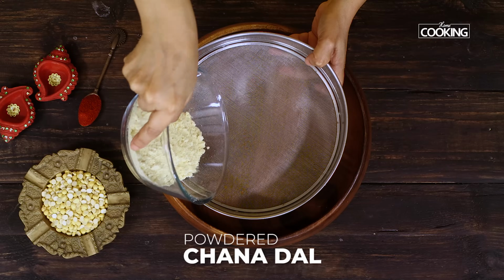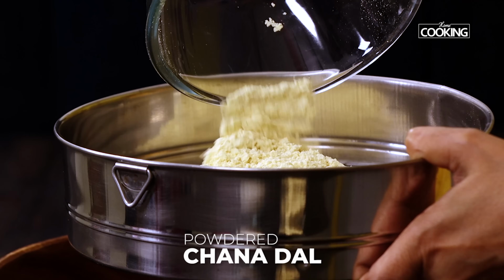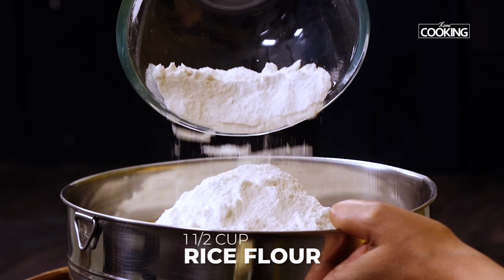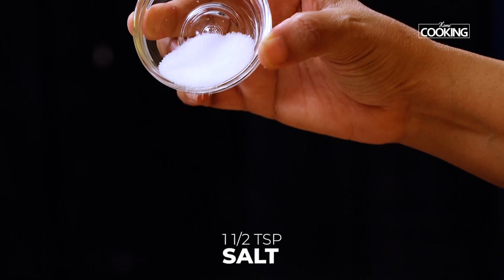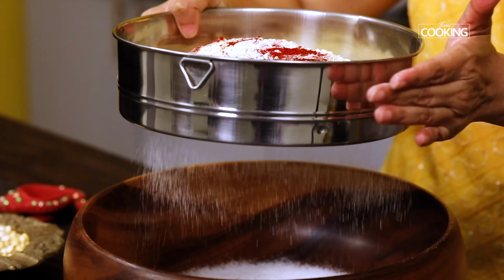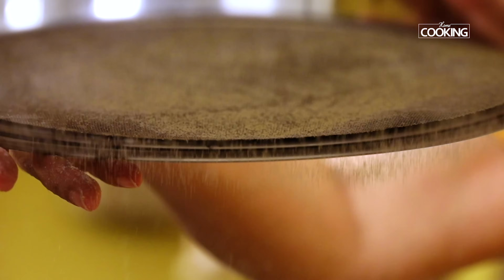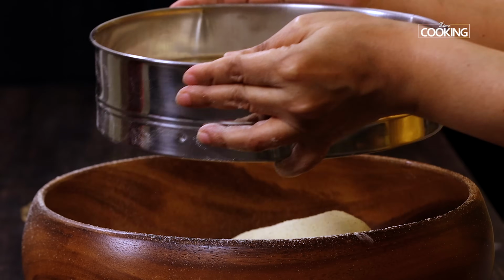To a nice wide bowl or a plate, place the sieve, add the powdered roasted chana dal. Next add 1.5 cups of rice flour. Next add half cup of besan, that is gram flour. Add about 1.5 teaspoons of salt, 2 teaspoons of chilli powder, about 1/4 teaspoon of hing, and now sieve all the ingredients into the bowl. So if there are any coarse particles, they will be removed. Now we have the nice sieved powder.